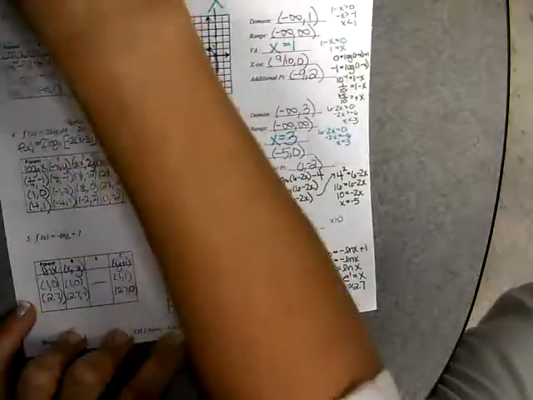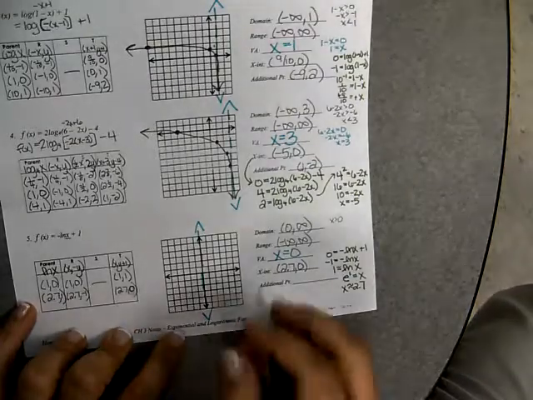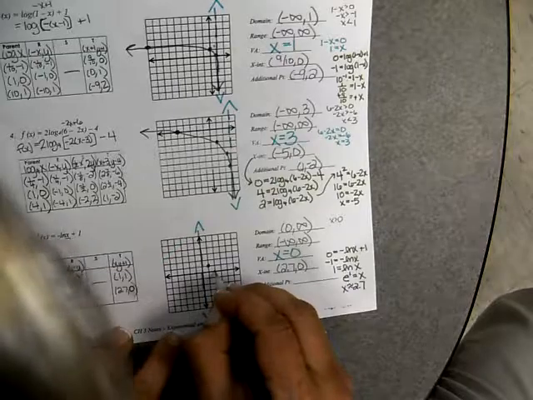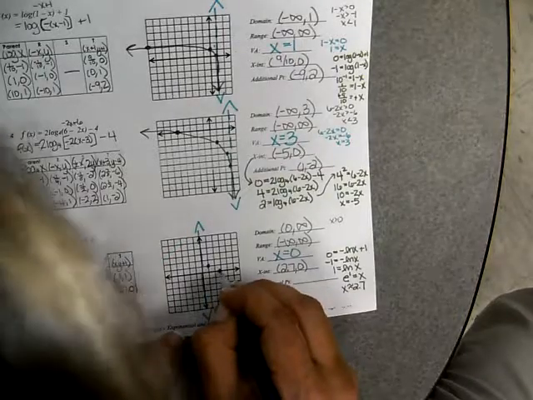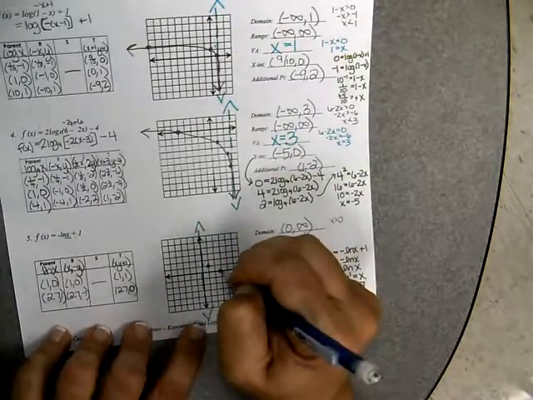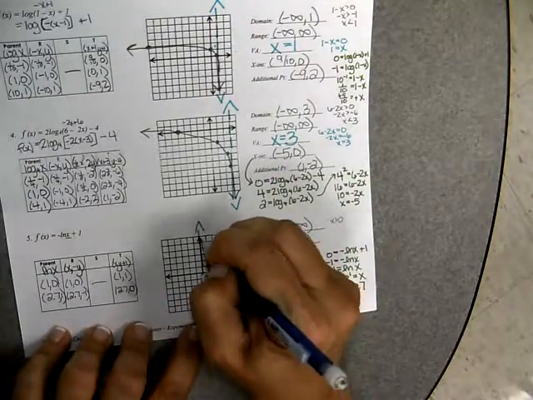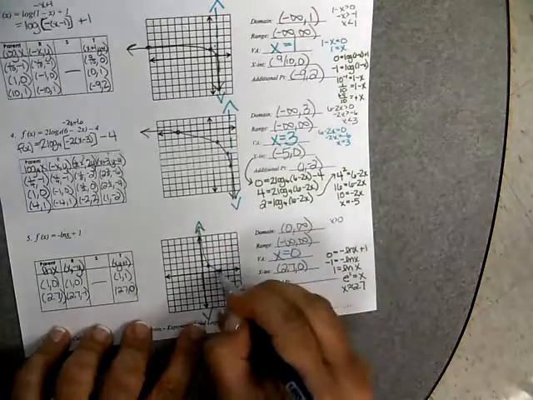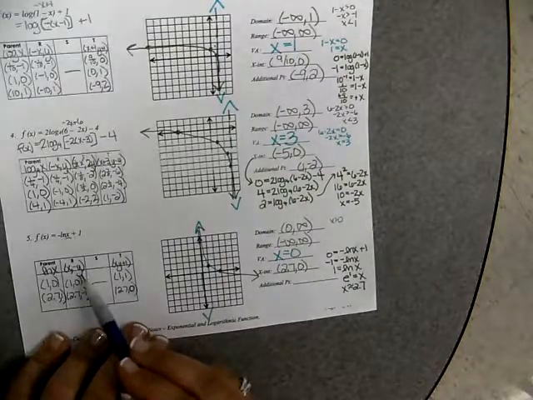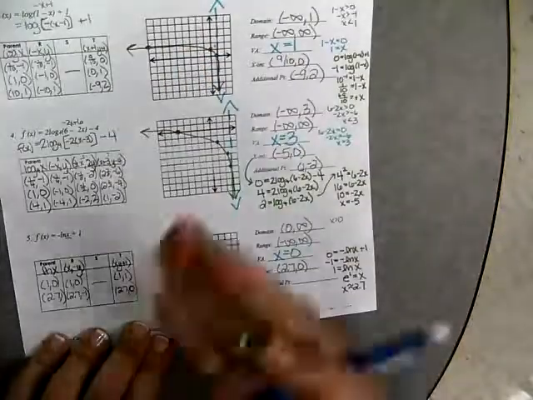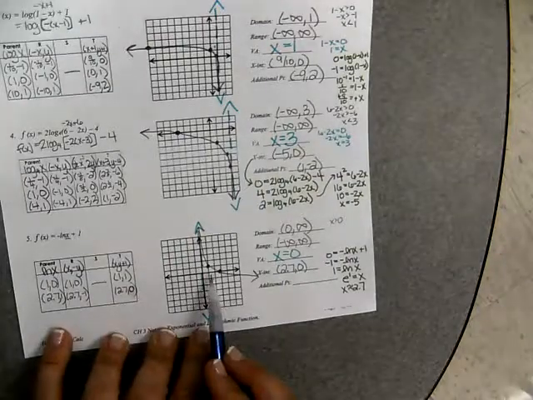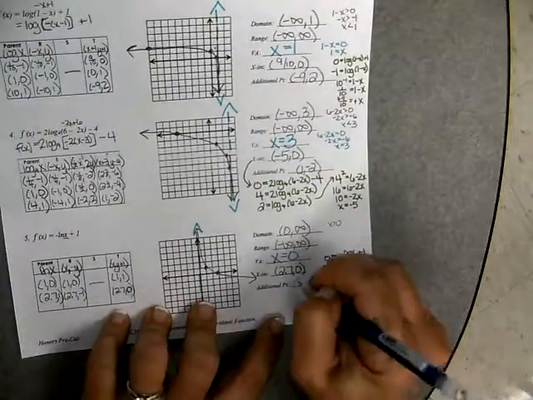So we can plot 1, 1 and 2.70. And notice it looks like it's approaching this way here. So we're going to approach the asymptote in this direction. And that makes sense because we said that there is a reflection in the x-axis. So that's why it has that reflected look to it. And then for the additional point, I'll just have this 1, 1.